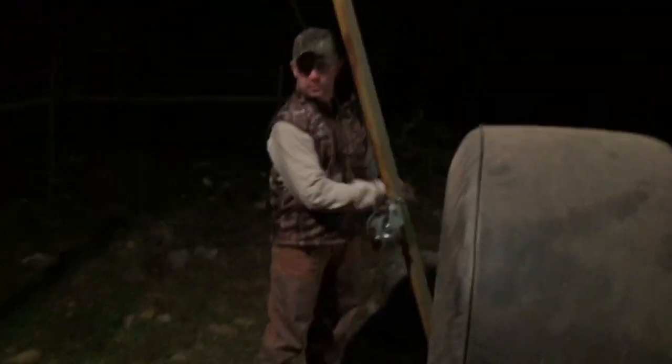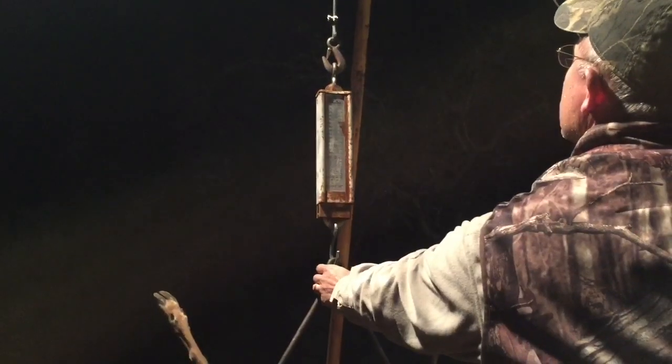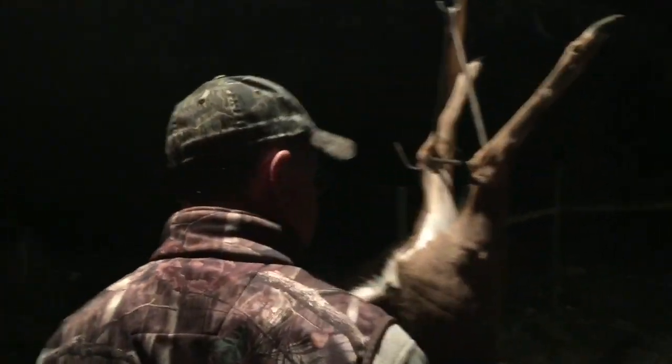Ah, dang, it's going up. All right, so how much do you weigh? Check him out. Let's see. He weighs about 77 pounds, looks to be? So you have 80, 85. Yeah, he's 80. This spike's almost 90 pounds, which is a pretty good size for a spike out here.